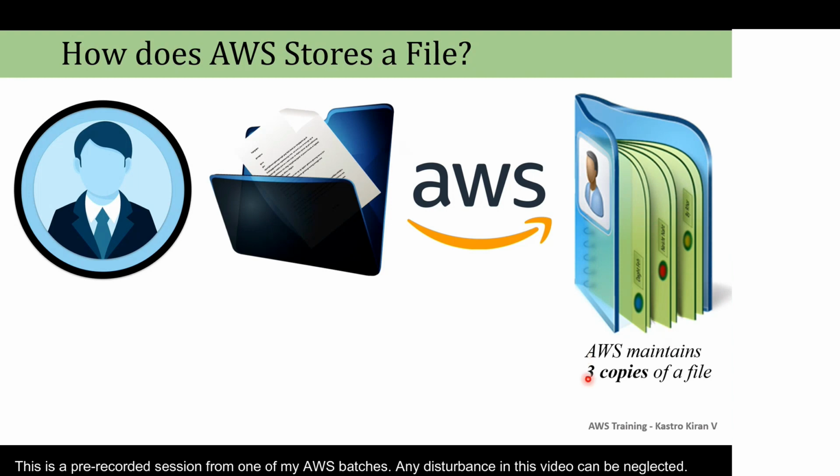Now the question is, who is going to tell AWS to store three copies of the same file? We know that it is based upon the availability zone, but there should be a specific feature which tells AWS that whenever a user uploads an object into the Mumbai region, it has to automatically store three copies of the same file. We are not going to define that. Have we defined it anywhere till now? When I was uploading the object, have I told AWS to store only one copy or three copies? No, I have not said.